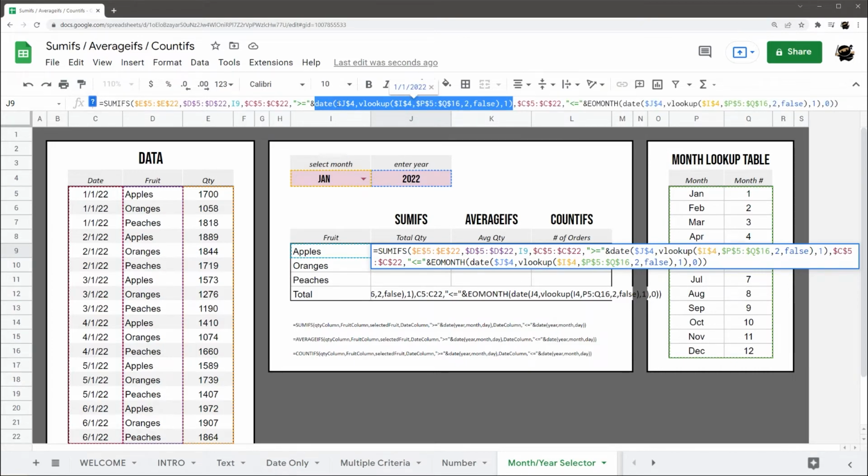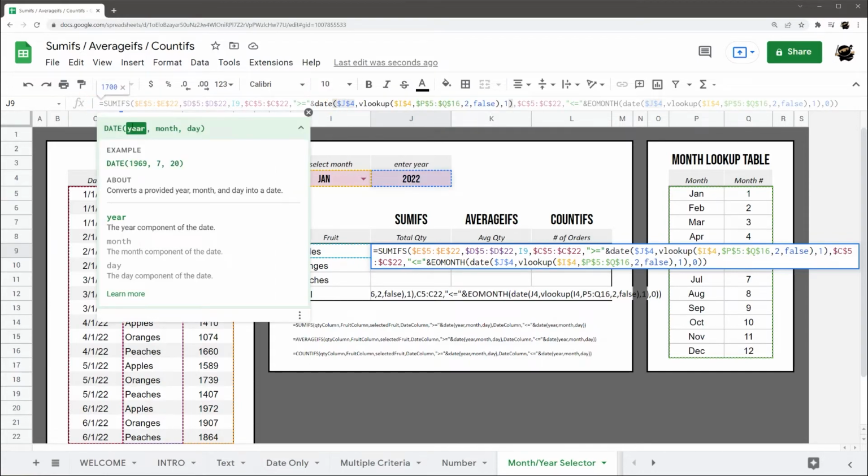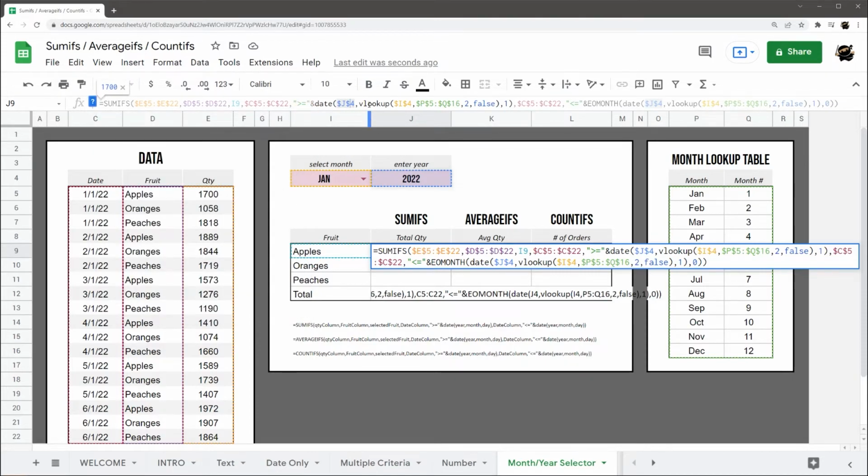And so what we're doing here is we're building a date. So you can see it's popping up here. It's telling me it's January 1st, 2022. So let me walk you real quick through how this is getting calculated. So if we open this helper for the date formula, you can see date begins with year, then month, then day, separated by commas. So if you look here, we have J4 is the year coming from this cell. Next, we have this complicated VLOOKUP. And at the end, we have 1.